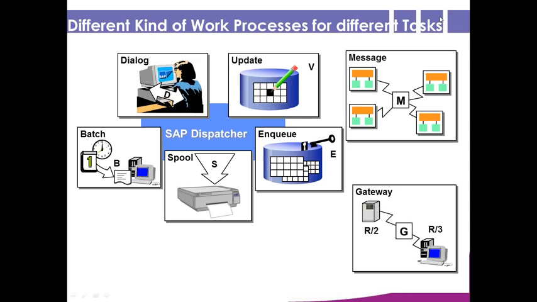The next two are message server and gateway. Message server is represented by M. It is a very important service. If the message server is not working, all your instances go down. All your SAP system goes down. It's like the heart in our body. If the message server stops working, all your 98 instances go down. You can install a maximum of 98 instances in an application layer. If the message server goes down, all 98 instances go down.